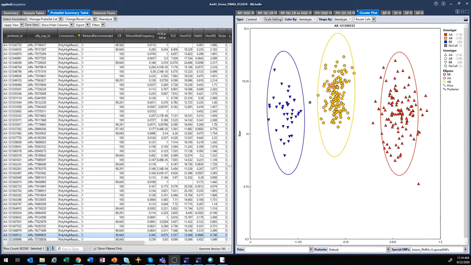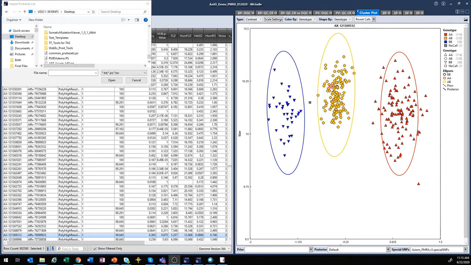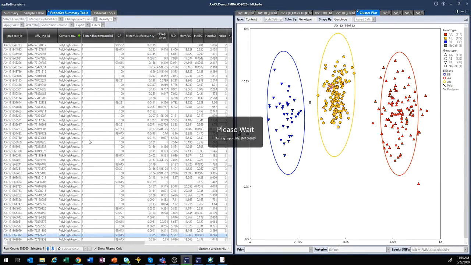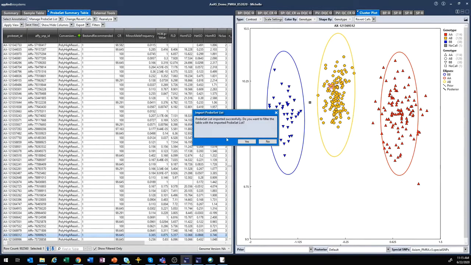Once that file is created, you can then go into the Probe Set Summary table of Axiom Analysis Suite under Manage Probe Set List dropdown and choose Import Probe Set List to Batch. You then browse to the text file you just created, click on it, and open it up, and you'll see that your probe set count goes from 900,000 to whatever the filtered amount is.